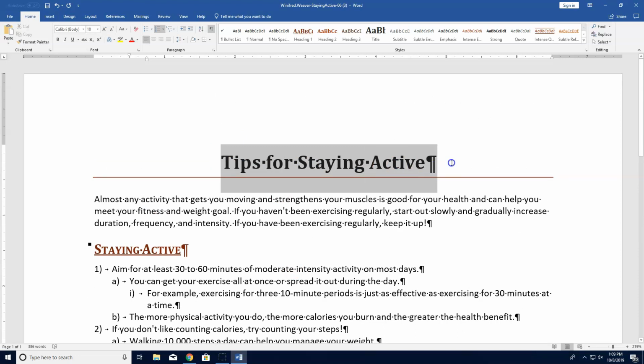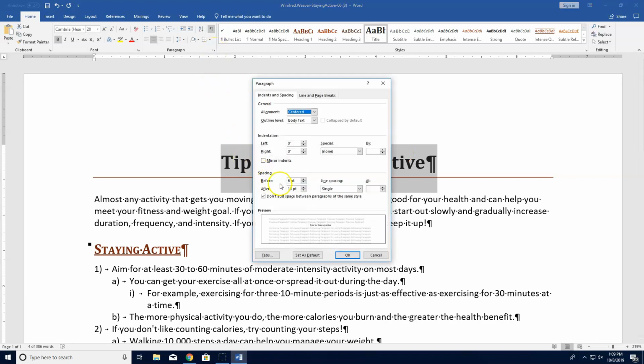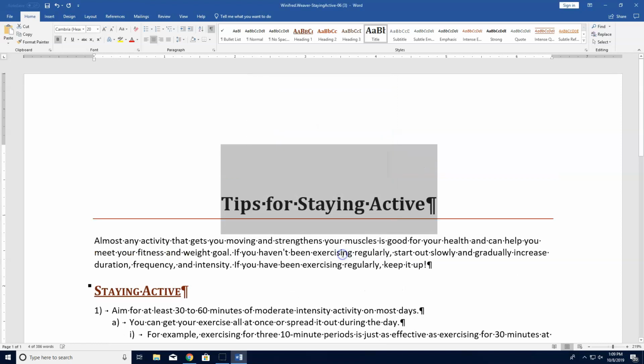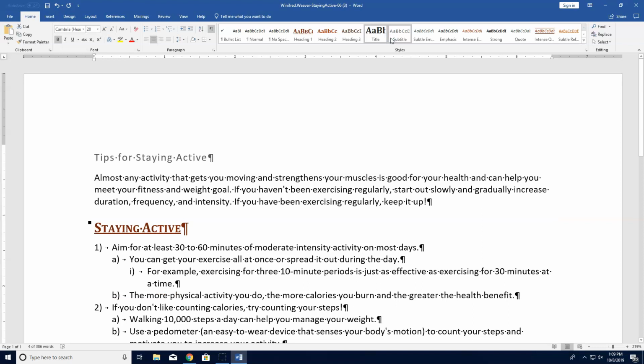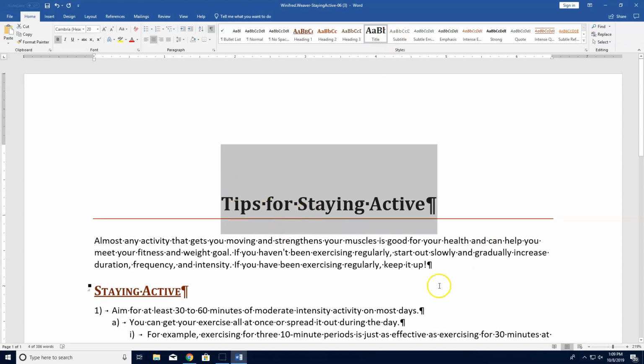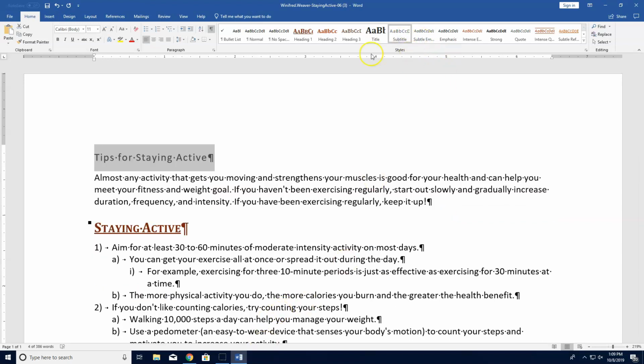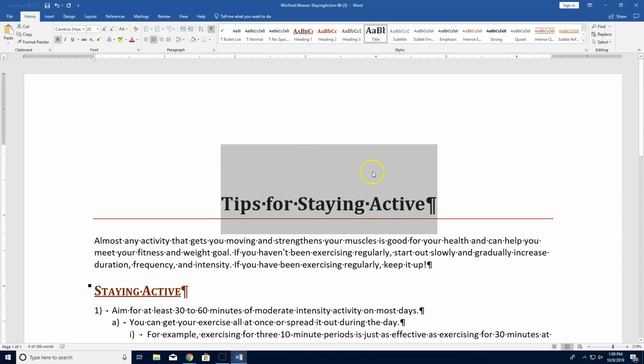Okay. Select the title and change the before paragraph spacing to 48. So select the title, click on the paragraph launcher, and where it says before spacing, you want to change that to 48. We're going to go ahead and click OK. We're going to right click the Title style, and we're going to select Update Title to Match Selection. It doesn't look like anything changed for real. If you highlight and change it to something else, and then you go back and click on Title, you'll see that it actually did save our changes.